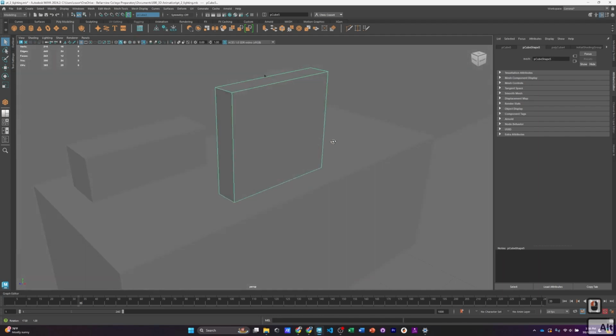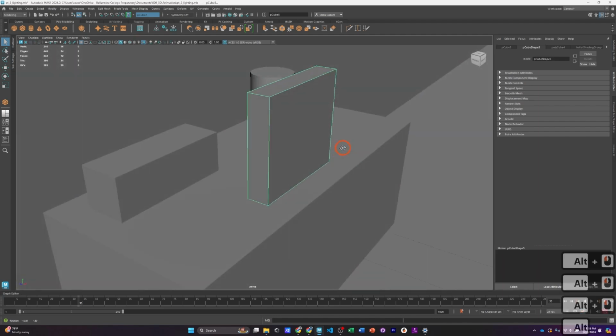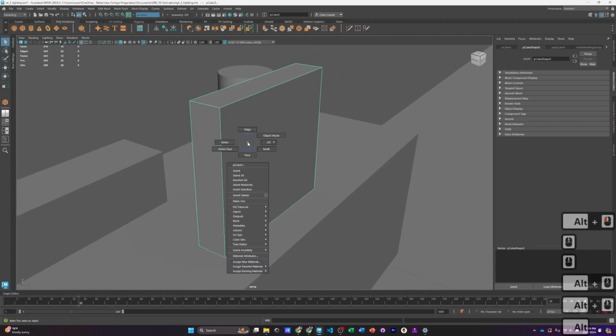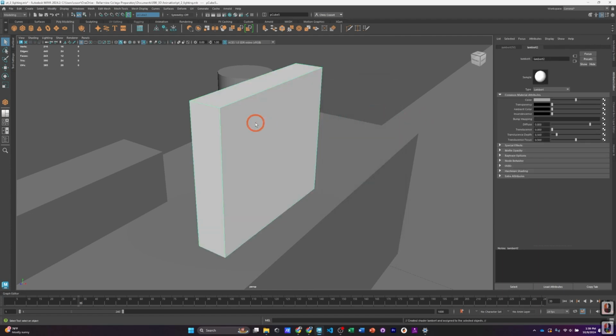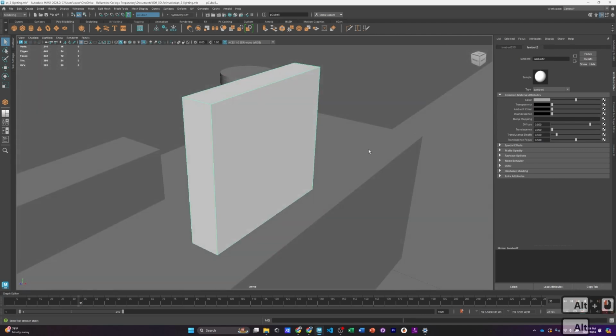This is a standard box, and it needs a material applied to it. It's going to need a new material applied to it. And so I'm going to right click here, and I'm going to go ahead and add a new material, assign a new material. The material I'm going to use is just a standard Lambert. You might consider Phong or Blinn if you wanted a shinier result, but we're just going to be using an image to do our material map here, and so it doesn't really matter for what we're doing.